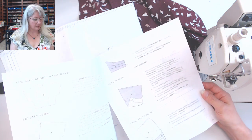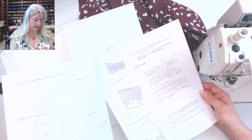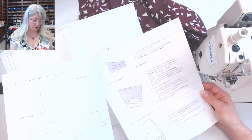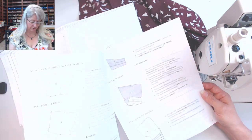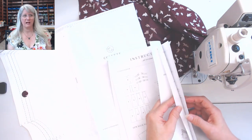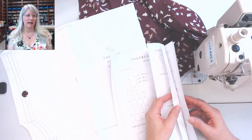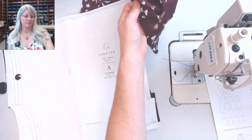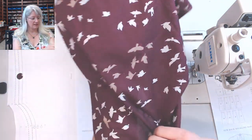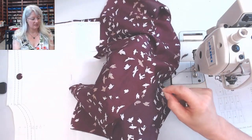So let me just look ahead here. And I don't really want to ignore their step, because what I was thinking is that it might create kind of a little pleat effect. Hi, Janice. I did, no, that's on the wrong side. It's very subtle. Here's the right side. Here's the wrong side. Can you see the difference in color?